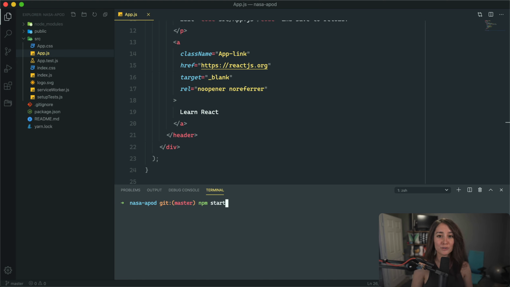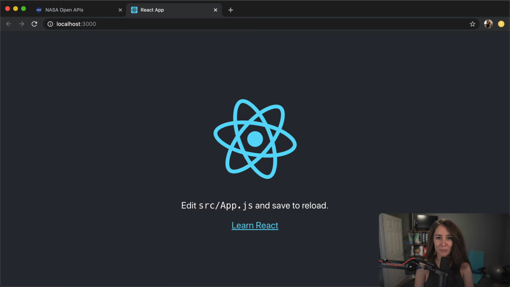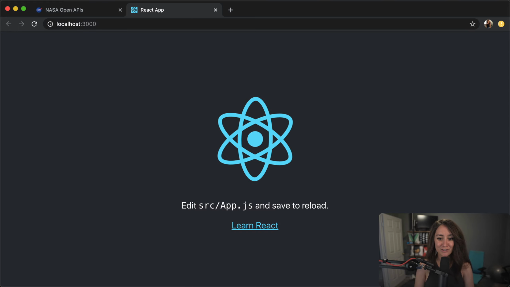You can use yarn, you can use npm. I'm going to be using npm today. Running npm start is how we're going to get our React application to show up in the browser. So let's see if everything's set up and good to go. I run npm start, and it takes me directly to the browser, localhost 3000. And sure enough, we see that our app.js is rendering.